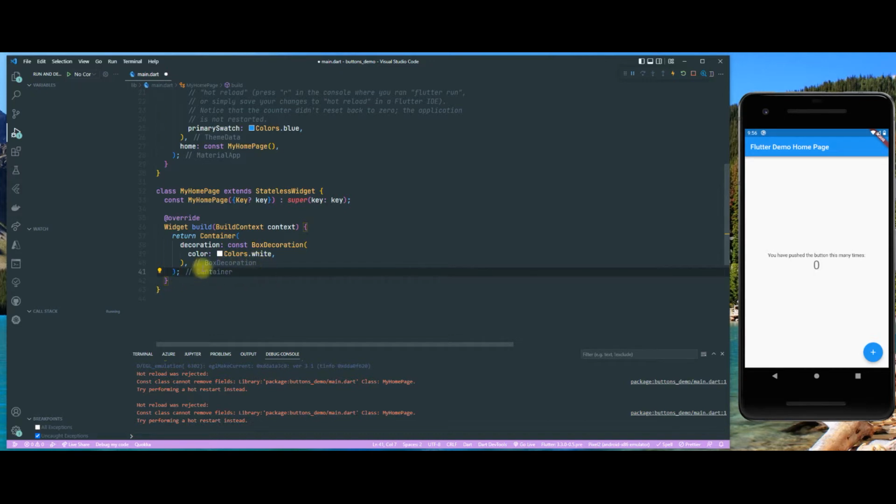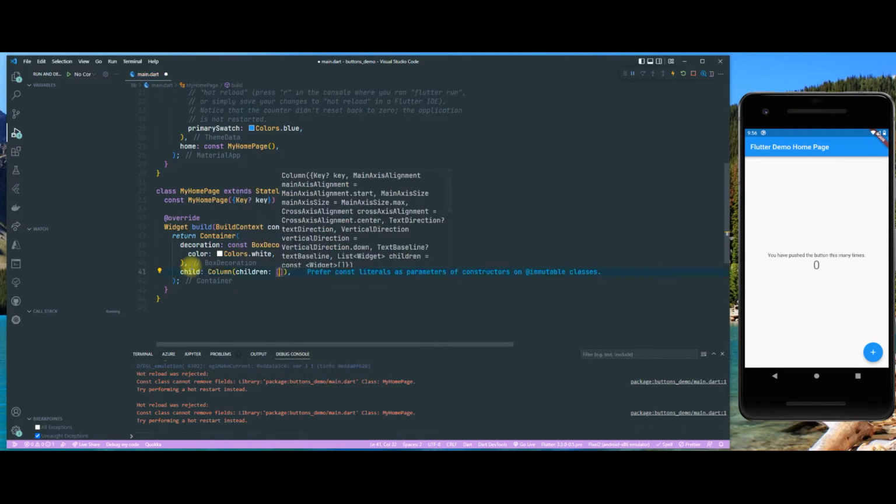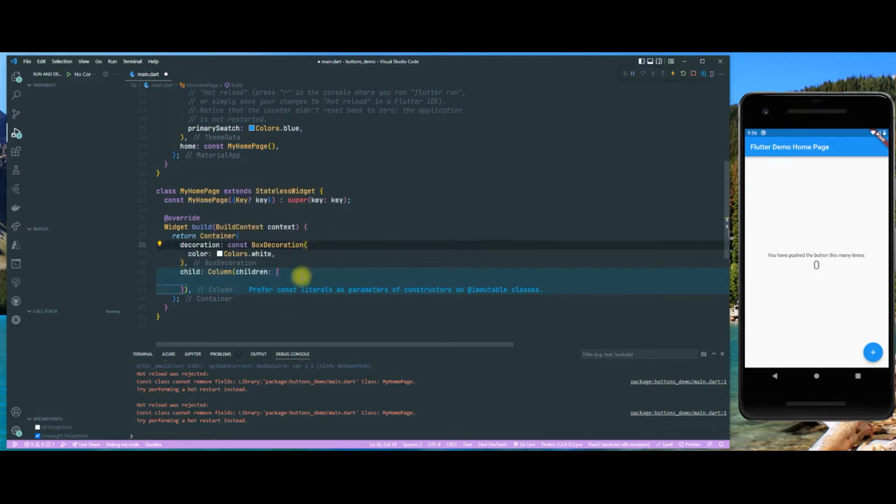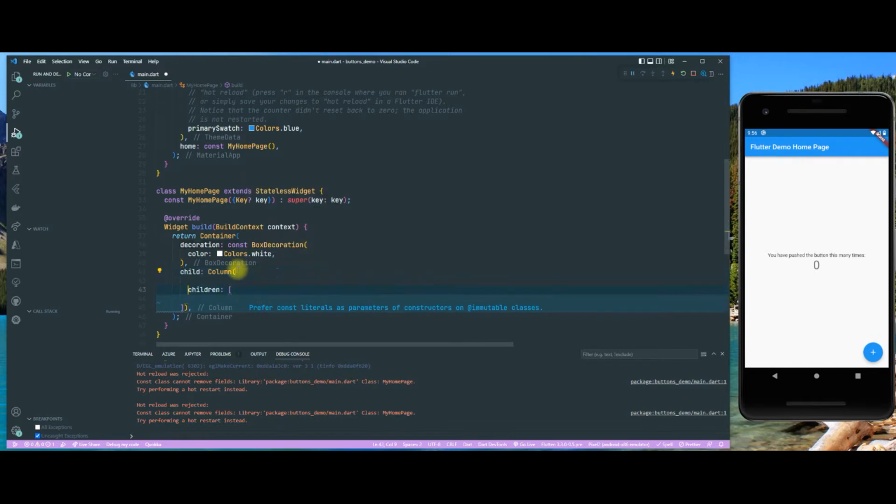Then let's add a child for our container, and in that child we are gonna create a column because we are gonna show several different button types. And maybe let's also center our children. We can do this using the main axis alignment dot center, and this will show our buttons.